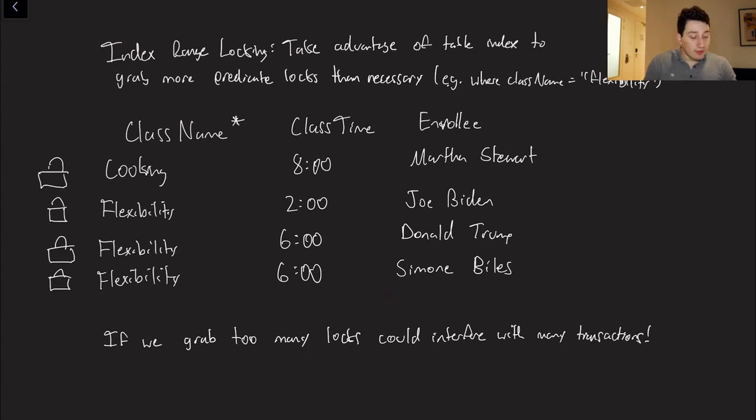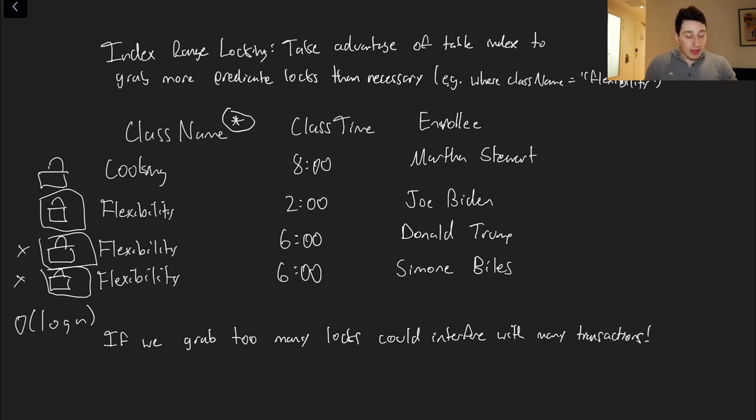Why? Well, let's imagine we have this table right here where we have an index on the class name field, but we don't have an index on the class time field. The index is indicated by this asterisk here. Because class time is not necessarily organized in a linear manner, it's not going to be easy to find these 2 rows. But what is really easy is if we just search by class name, because there's an index on class name, and that means that everything is sorted that way. So what we could actually do instead is simply grab the lock for all the rows in flexibility, because it's really easy to find all the flexibility classes in O(log n) time, simply by virtue of the fact that there is an index on that field.